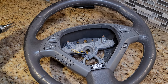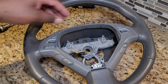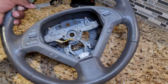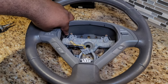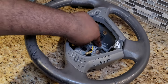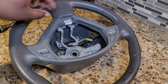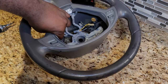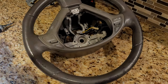All right, so now that the spring and the metal piece is off, the black piece here is held down by four clips. There is one, that one right there, that piece there. Same thing over there. And then turn this around, there is that one there. And finally, that one right there. So you just undo those clips and then this piece should fall off. Give me a sec when I put this light down. Hopefully you guys can still see. Done.